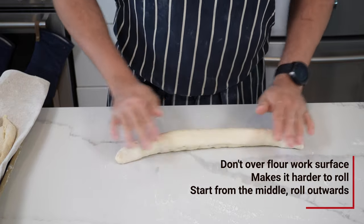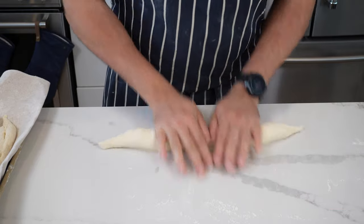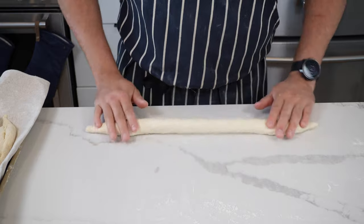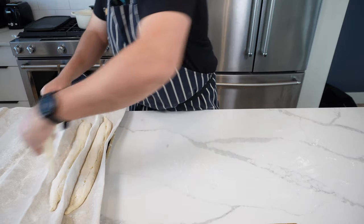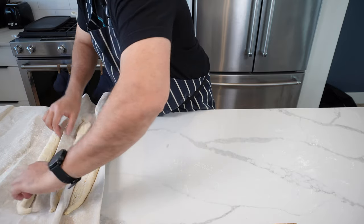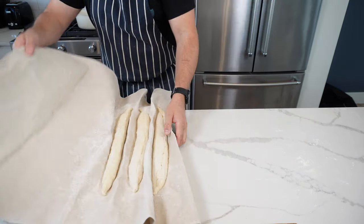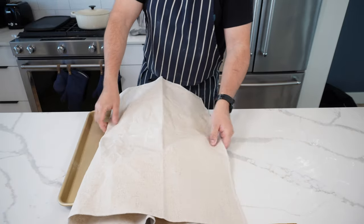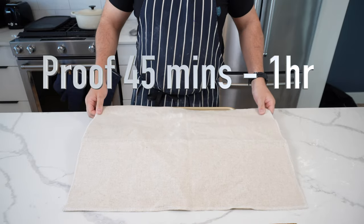You can see there's not much flour on my work surface — this is easier on wood, by the way; quartz countertops make it a lot harder, trust me. Roll out to the middle and get to the ends, and there you have it. Put your baguette seam side up into the couche, cover with the other side, and let this proof for about 45 minutes to an hour. If you don't have a couche, use a cloth — just make sure it's floured so it doesn't stick.